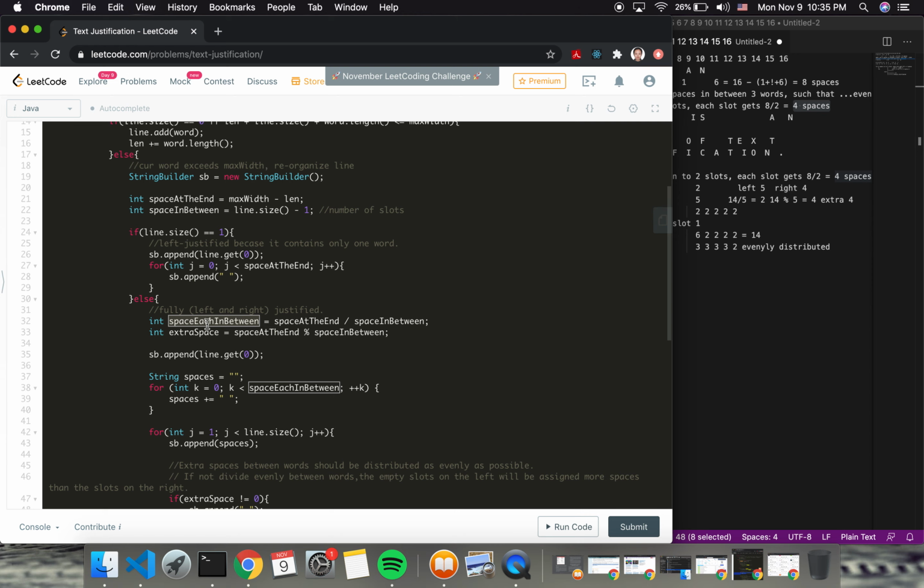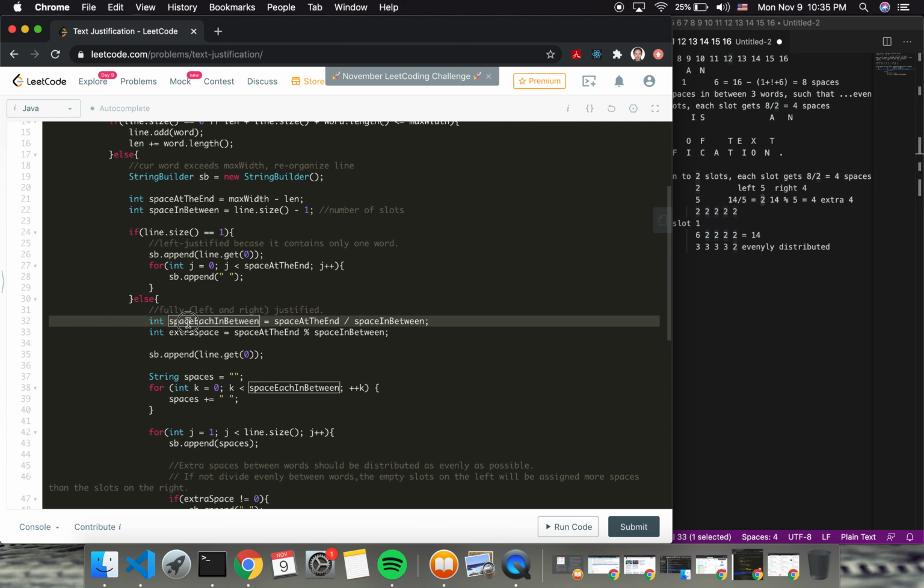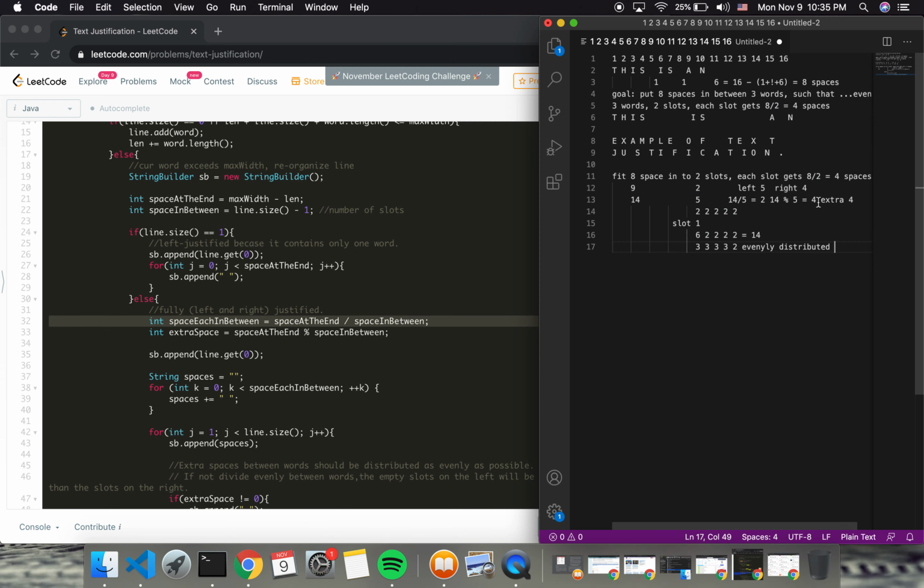And the extra space means the imperfect world. For example, I have 14 spaces and I want to fit them into 5 slots, and each slot should get at least 2. So this 2 is space in between. But I have something extra, the extra 4. And now I'm going to evenly distribute the extra 4.